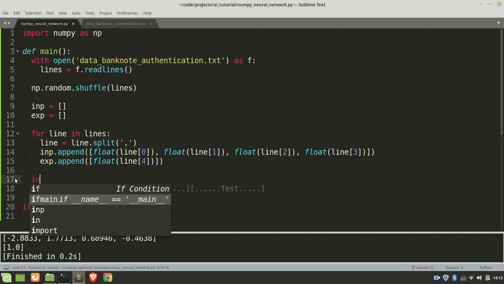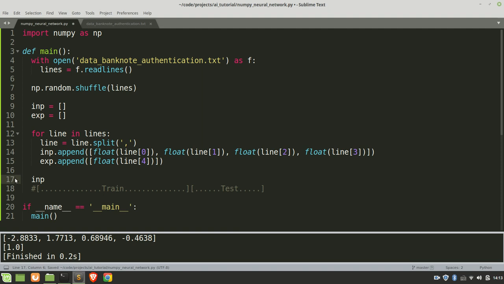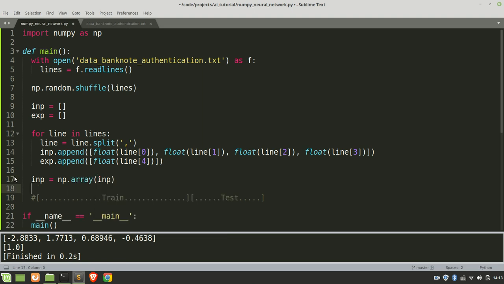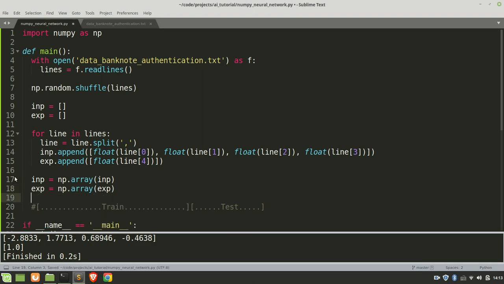Now, before I can move on, I want to actually convert this into a NumPy array. So why am I converting to NumPy? Well, NumPy has to have things in its format in order to be able to do all of our matrix multiplication. So I'm going to put these into NumPy arrays, and this will just convert it for us.